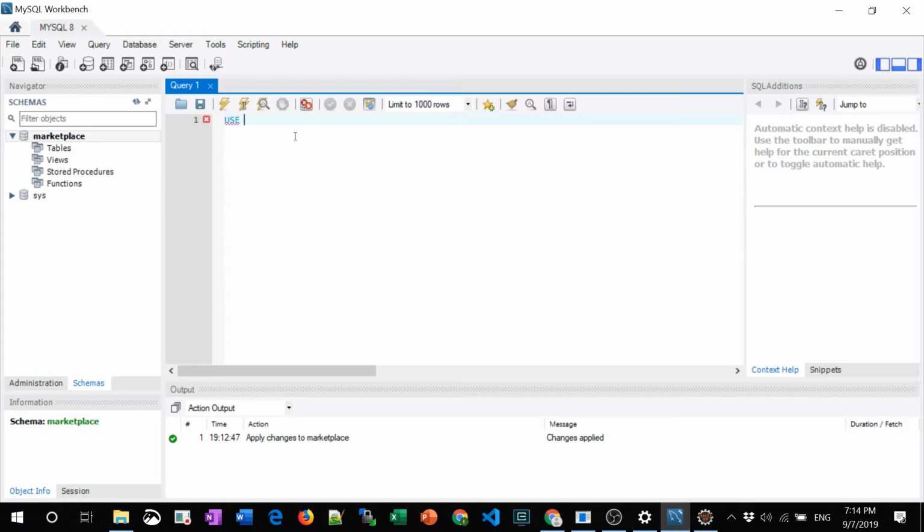So, as a developer, to be doubly sure that I'm actually doing things to the right schema, not creating the right tables in the wrong place, right? I always have this line to tell the database I'm using a certain schema. So I'll say use marketplace. If this line precedes anything else I execute, if I run this whole script here, it will make sure that I'm only touching this schema and nothing else.